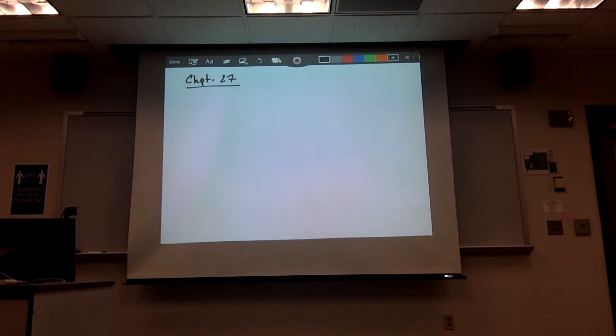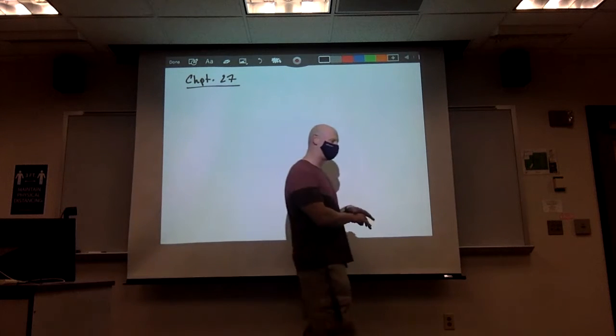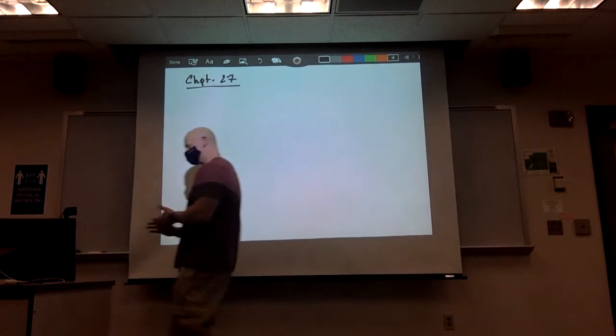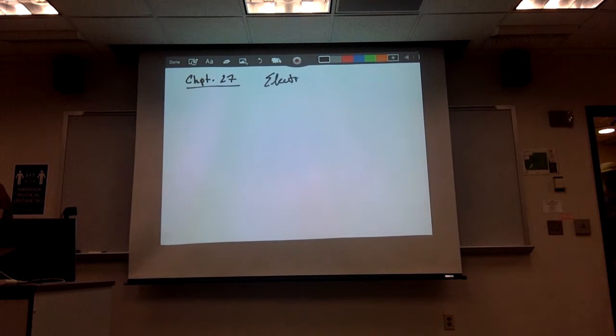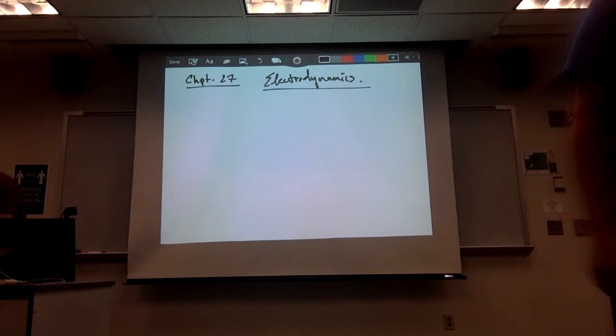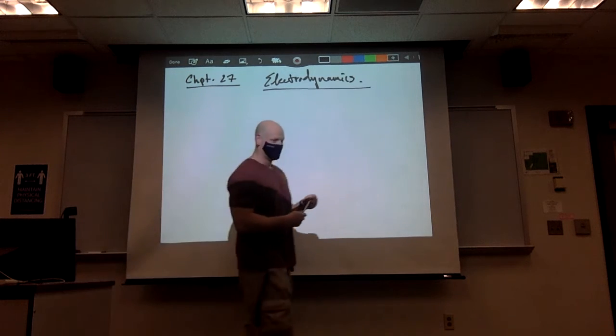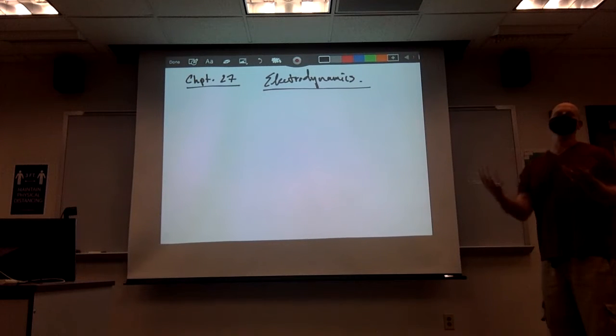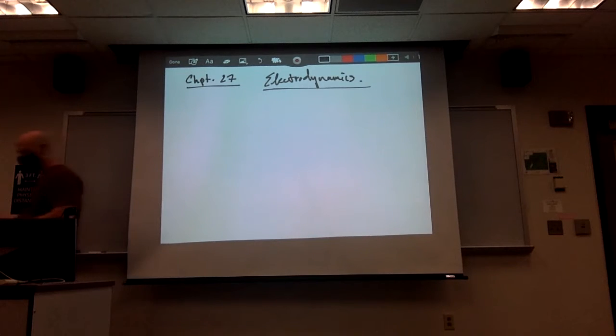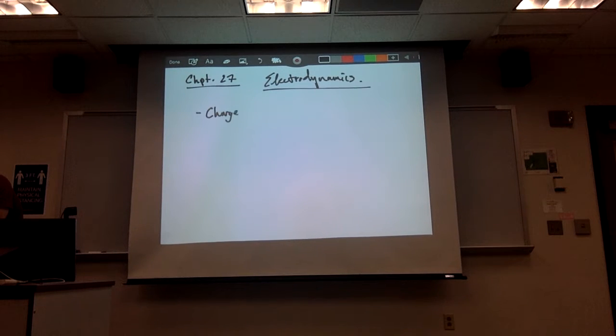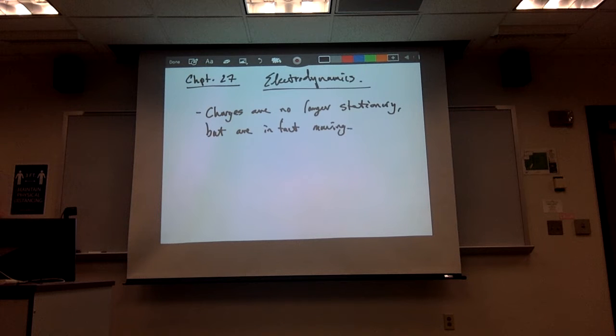Anyways, today we're going to start chapter 27. Chapter 27 is going to be our first foray into getting away from electrostatics and into electrodynamics. Remember, electrostatics is when things were stationary. We had static electric charges, which create things like electric fields. But now we're looking at electrodynamics, where things are going to start to move. What we're going to be doing is applying electric fields and potential differences, so that charges are no longer stationary, but are in fact moving. So basically, we start looking at circuits.